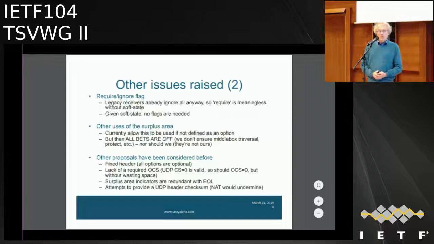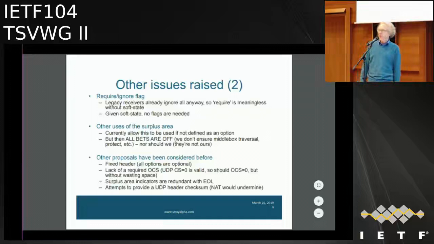Joe was asked about the surplus area after the end of the UDP options. The way UDP options work is it uses the length of the packet after the payload to insert the options. Could you have a space after the options, which is yet more space, which could be used for something else? And it's a good question. Does the option have to fill the rest of the packet or not? Well, I guess probably. I agree with Joe. We haven't said they have to fill all the rest, so there could be something else afterwards in future. How that works? Well, all bets are off as to how you know what is in there.